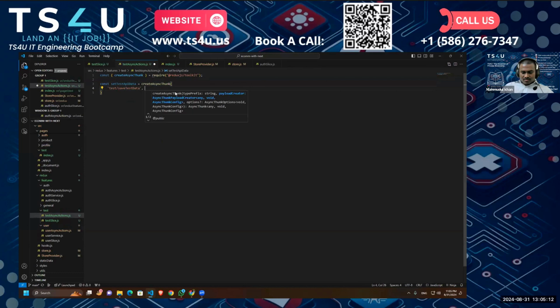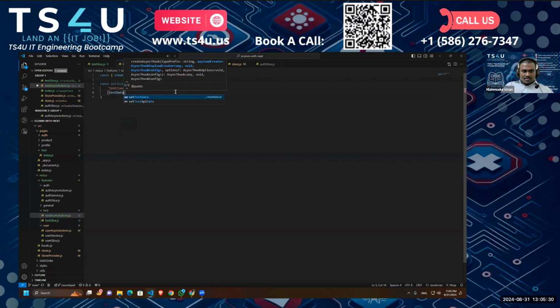The other parameter is going to be a callback function that is going to return a promise. Inside the callback function, we have all the data or the parameters that you send with your function. So let's say test data, and we also have the Thunk API.